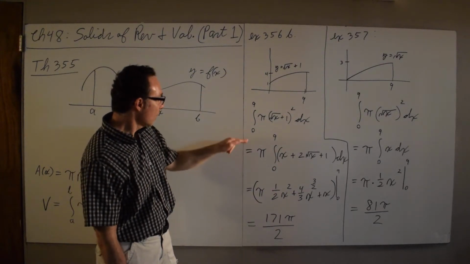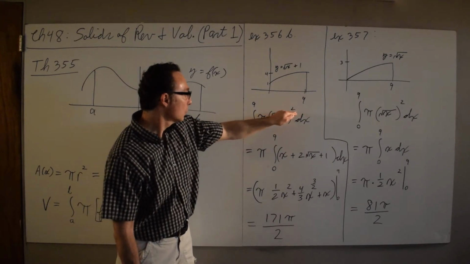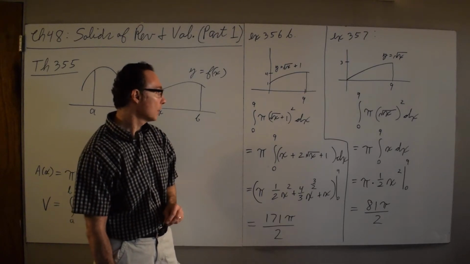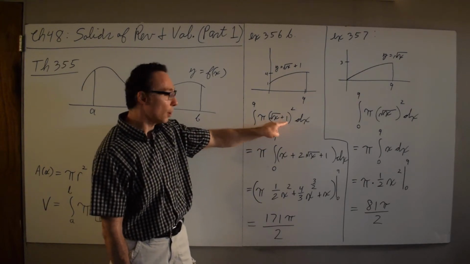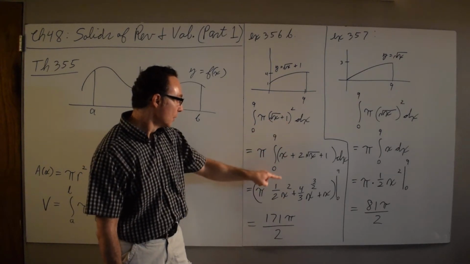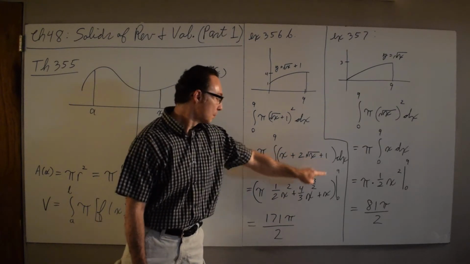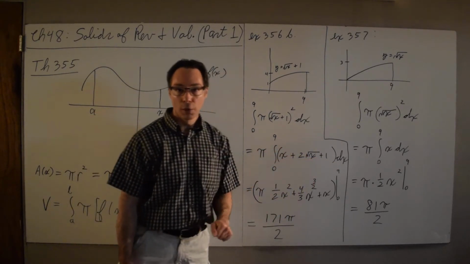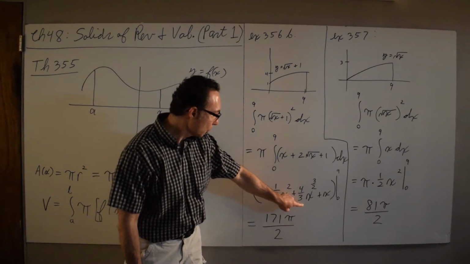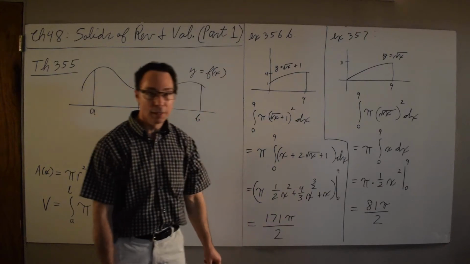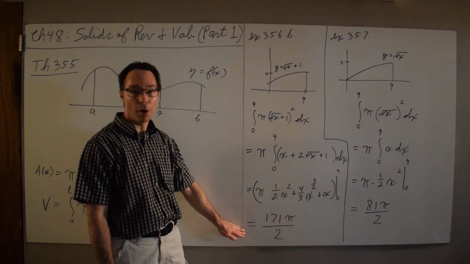And now we'll integrate from 0 to 9 of pi times f of x squared. So we have the square root of x plus 1 quantity squared. I want to remind you that this is not simply x plus 1. We have to FOIL this term. So we have x plus 2 times square root of x plus 1. So we're going to integrate this function. We just reverse the power rule. So we have 1/2 x squared plus 4/3 x to the 3/2 plus x evaluated at 9, evaluated at 0, and subtract. We have 171 pi divided by 2.